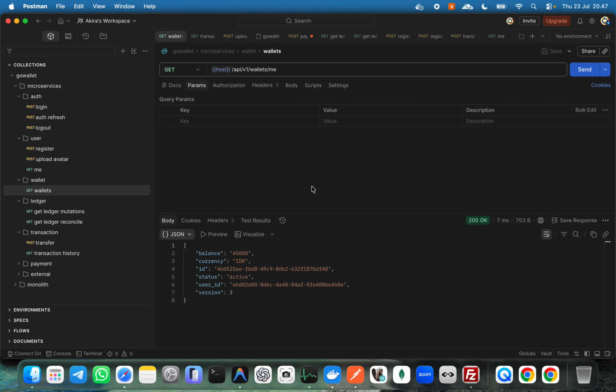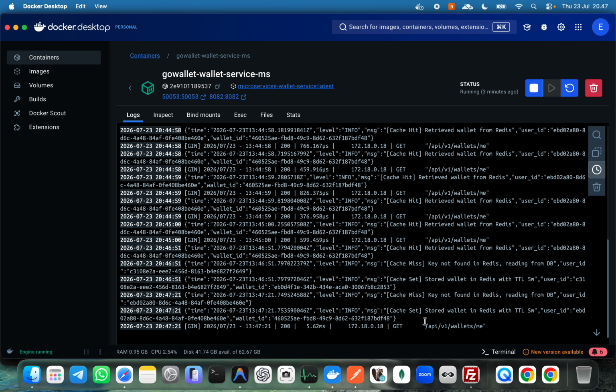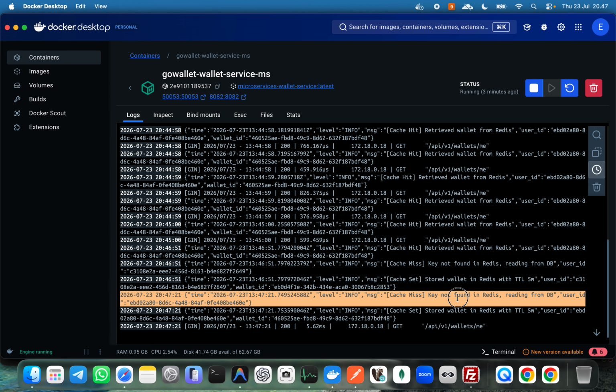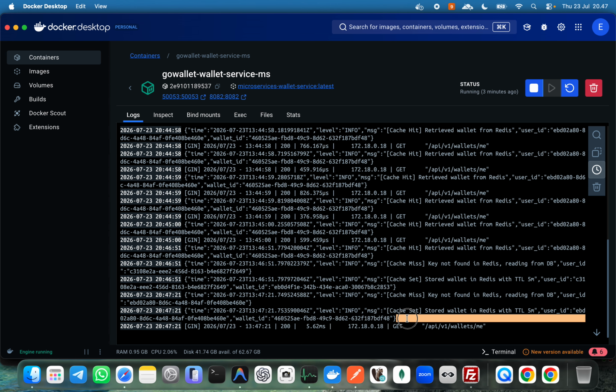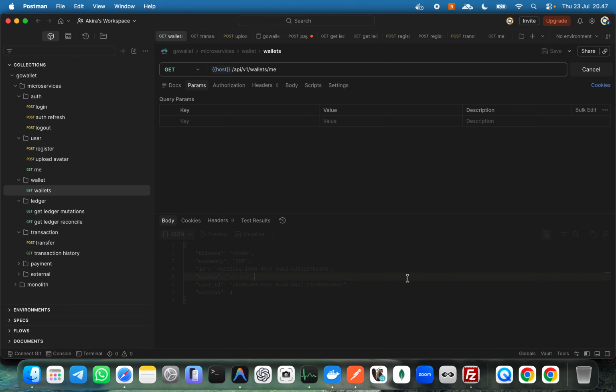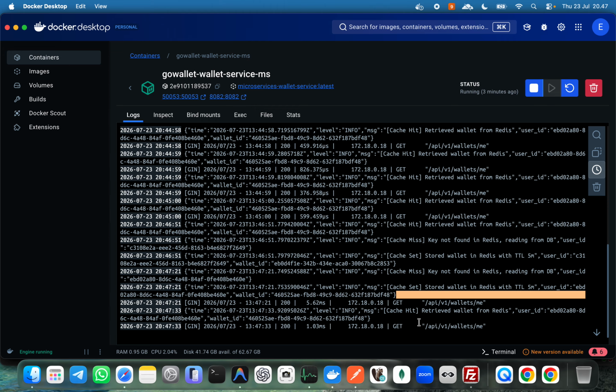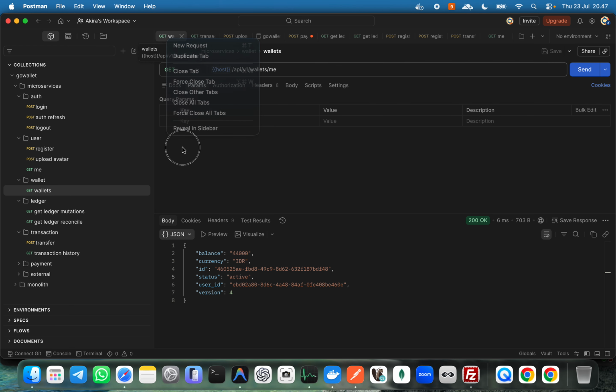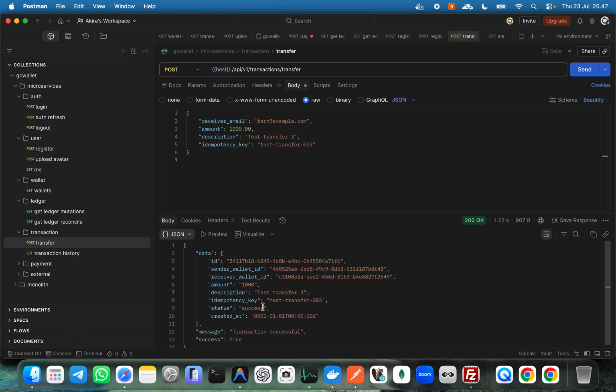So we go to the wallet first, gets miss, key not found, and reading, and this one is create. This one is 23 millisecond, and here is 6 millisecond, and this one is cache hit for the last one. So I think this works, and I want to try to fix something after this.